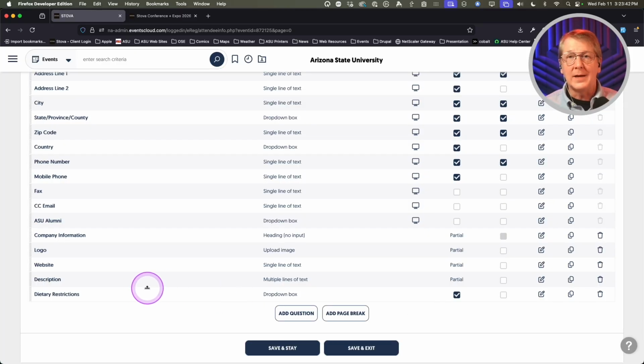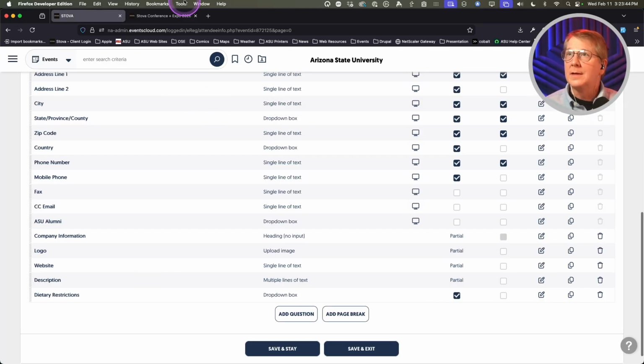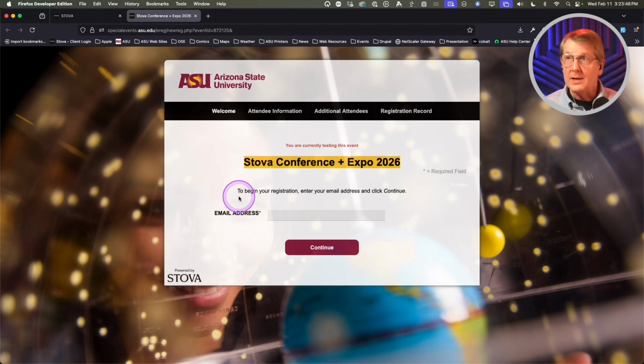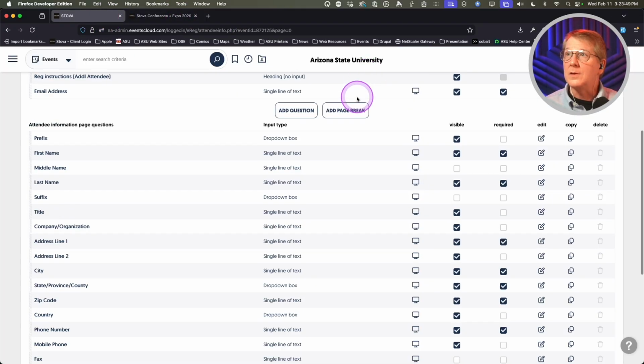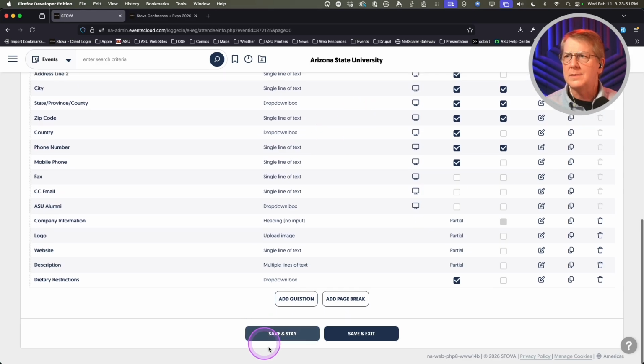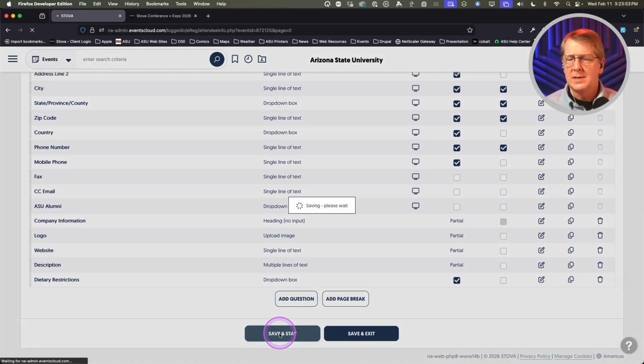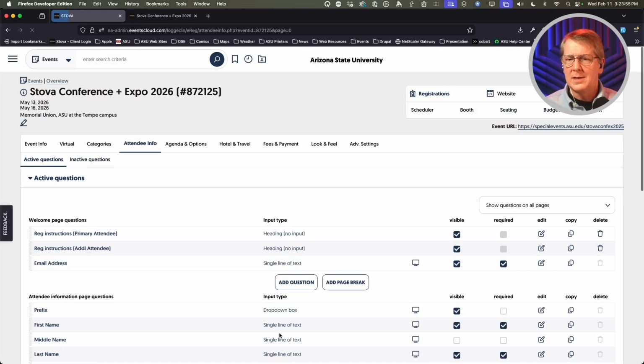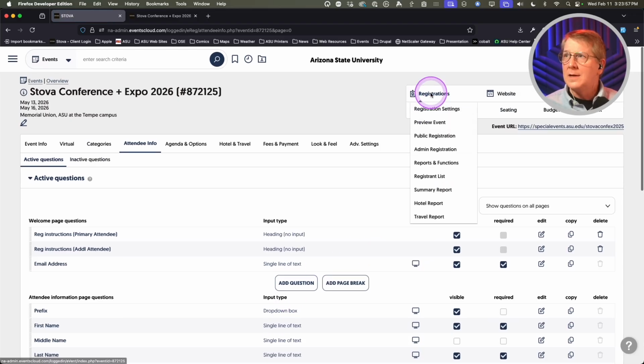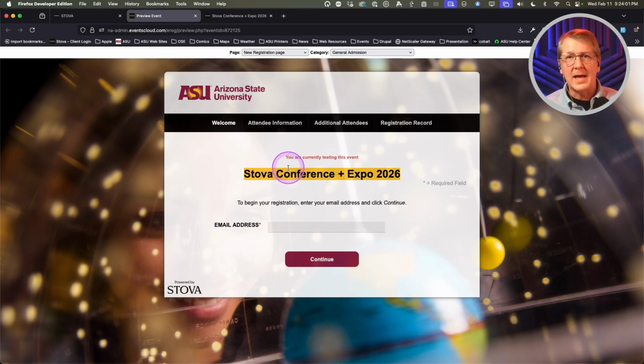There we go. Now, what does this look like? Let's go back to our event. Actually, I want to go to preview event rather than fill out a registration form, and I'll make sure I hit save and stay. And go into preview event. Again, preview event is a static view of each of my pages and also based on a category.